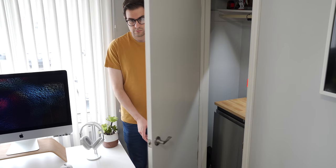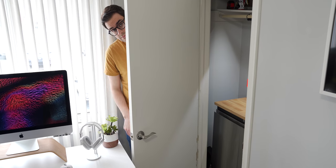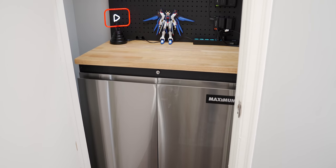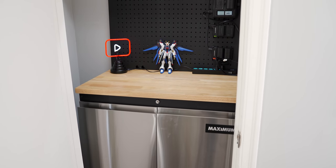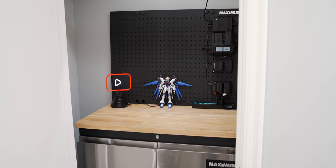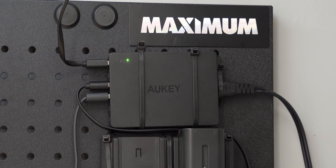The great thing about this room is that even though it's small, it has plenty of spaces to store things when I'm finished filming. To the right of my desk is a small closet where I store a lot of my gear. I have a cabinet and pegboard in there to keep everything organized. A lot of my filming equipment and the phones that I review go in the bottom, and all of my batteries and chargers are hung on the pegboard with plenty of room for expansion. To power all of the chargers for the various filming equipment like my cameras, monitors, and lights, I have a 6-port USB-A power hub from Aki.